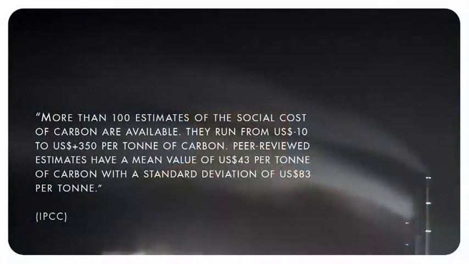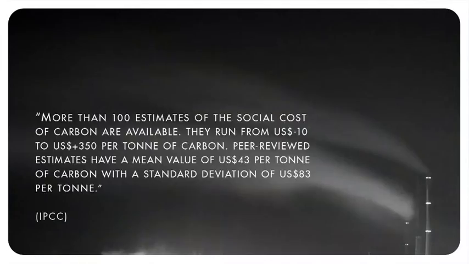More than 100 estimates of the social cost of carbon emissions have been attempted, and they have a pretty big range. The estimates run in US dollars from between minus $10, so that is, in other words, there's a net benefit from emitting carbon dioxide, to $350. So there's a net cost of every tonne of emission costs $350 in those negative externalities, those social costs. Of all the peer-reviewed estimates, that's ones that have gone through the scientific process, the average is around 43 US dollars per tonne of carbon emitted.